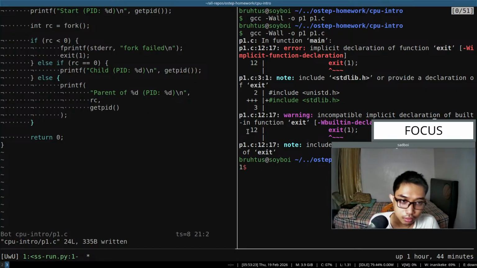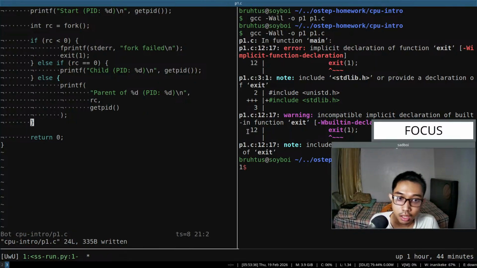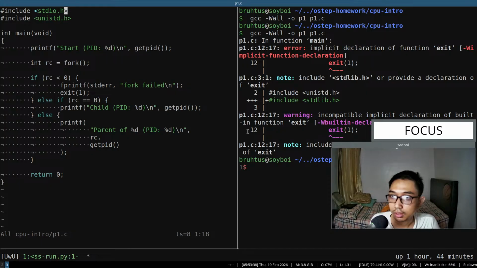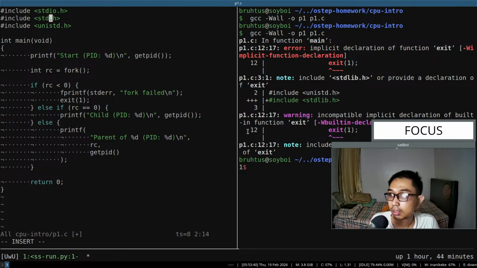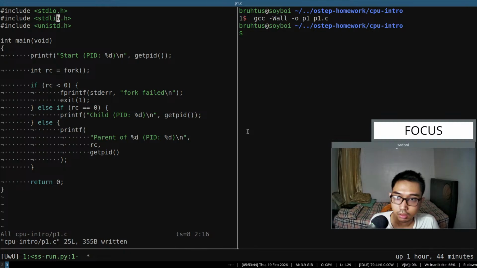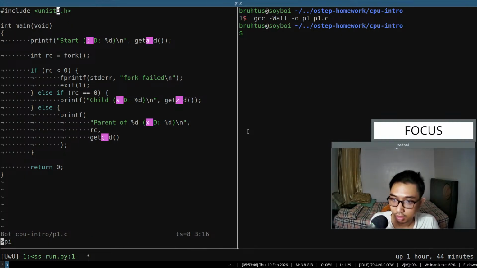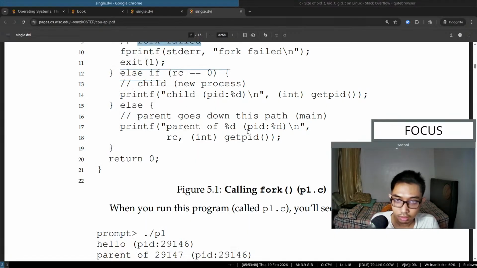Okay, so we need to include stdlib because of the exit function. Right. Then return 0. Okay.